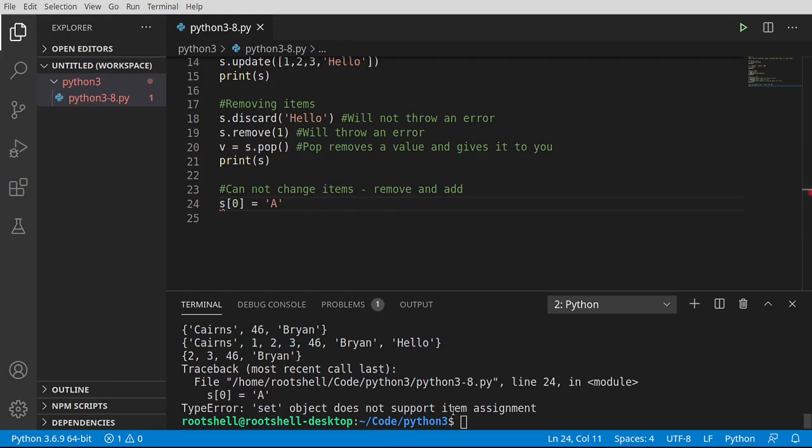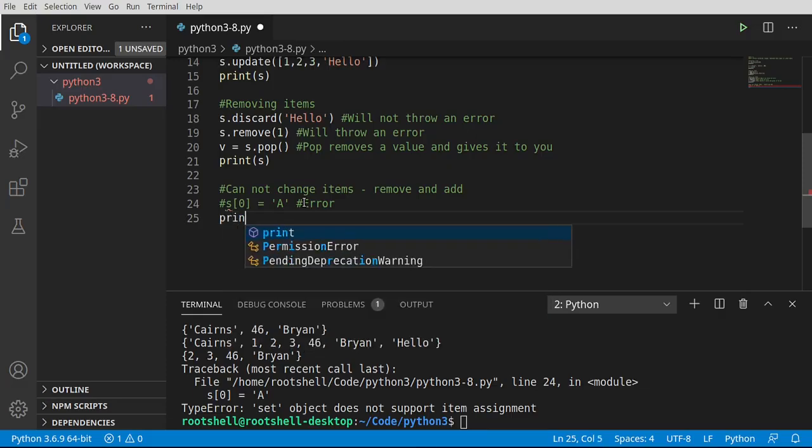And the object does not support item assignment. Oh, that is super frustrating. This is actually by design. Once you put it in the set, it will not change because under the hood, it's a hash table. It's making a mathematical computation to determine where in memory it needs to go so it can do a fast lookup. Okay, not a huge deal, but I just want to print one item out.